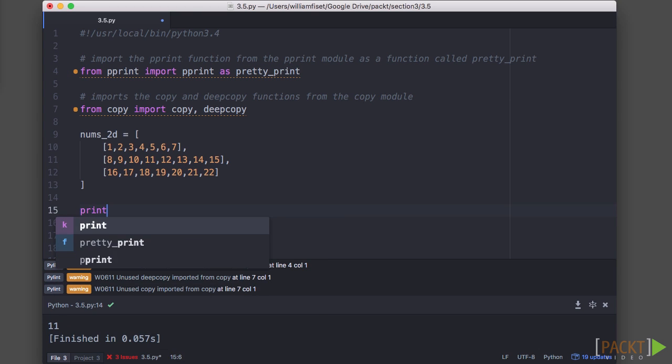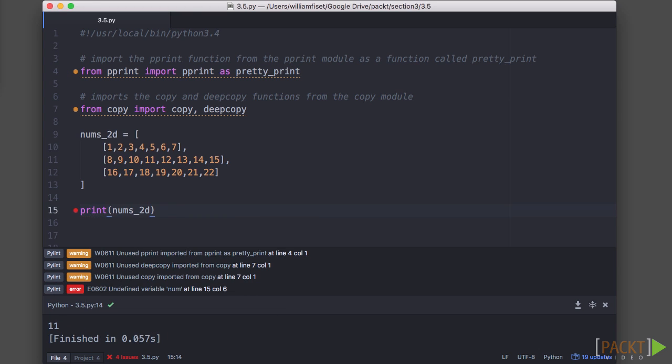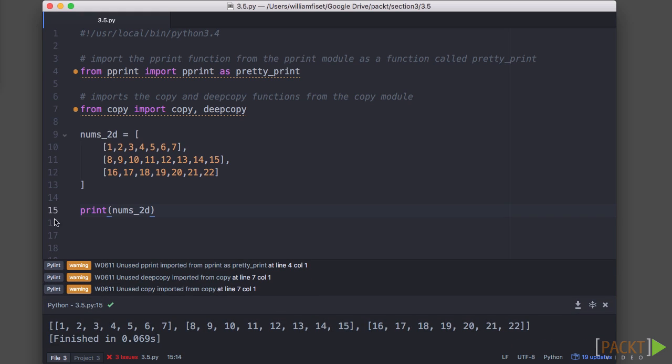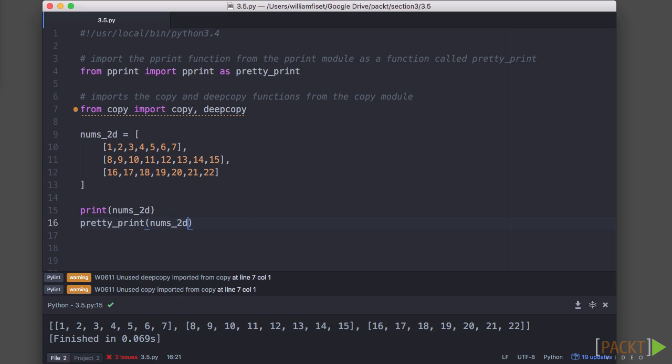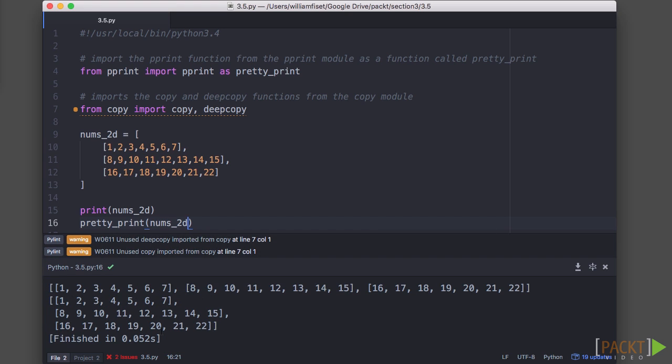So if we did the traditional print on nums2d and print it out, it's hard to read because everything is on one line. However, if we use the prettyprint function with nums2d, we get a much more readable representation of the matrix.